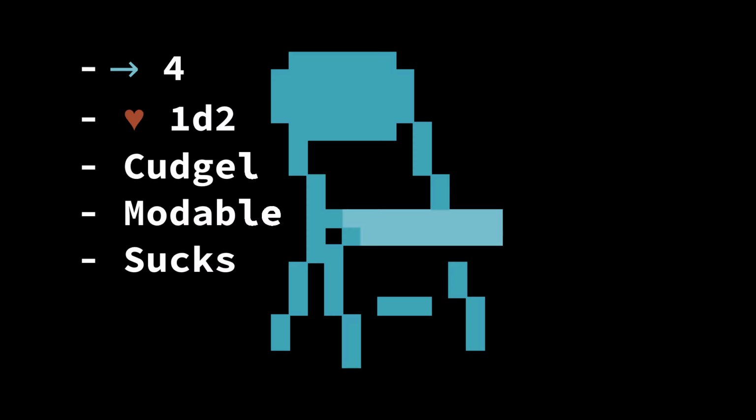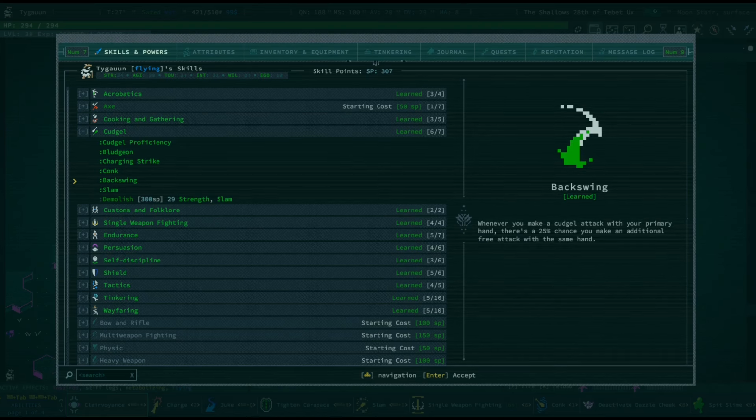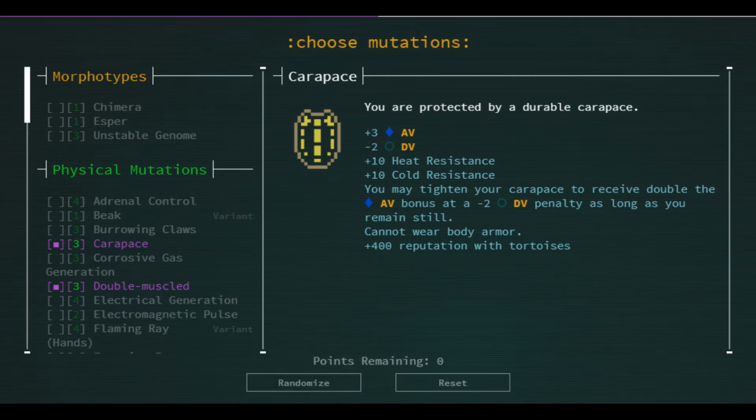We can only deal damage with the chair, so the build we're going for is to make the most out of the cudgel properties of the chair and stack our survivability so that we can at least outlive our opponents. The idea of the build is really simple. Carapace gives us insane survivability, big AV, big resistances.